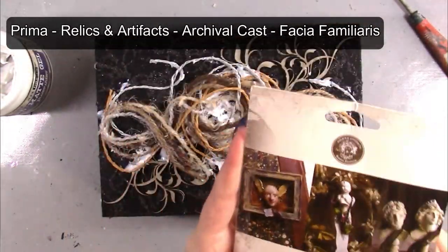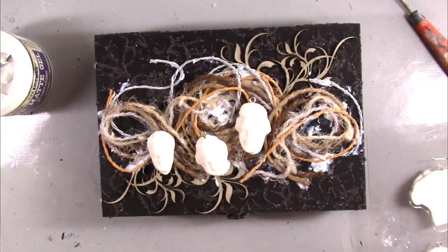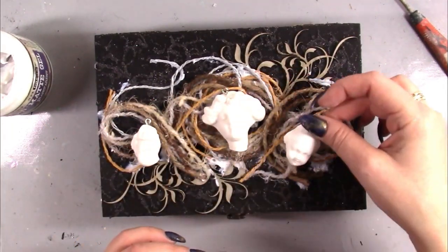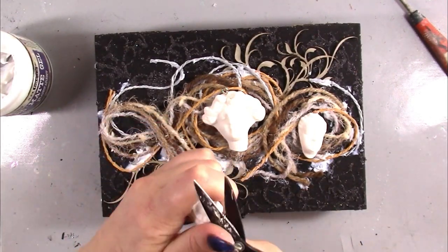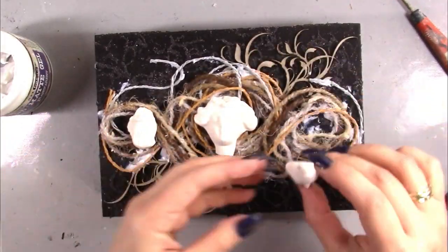My vision for this project is like sleeping fairies in the forest. So I'm going to use these resin faces by Prima Marketing as fairy faces. I think this will look like a fairy mom with her fairy babies.